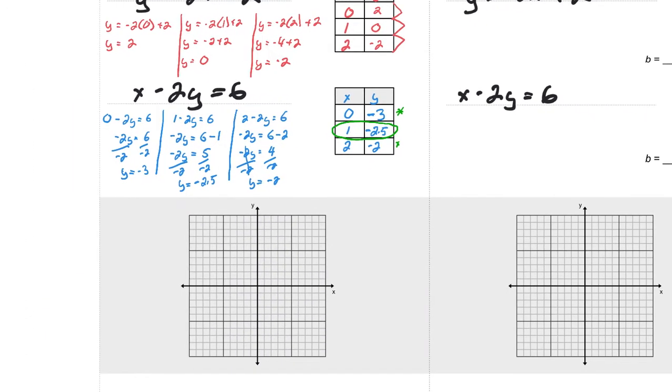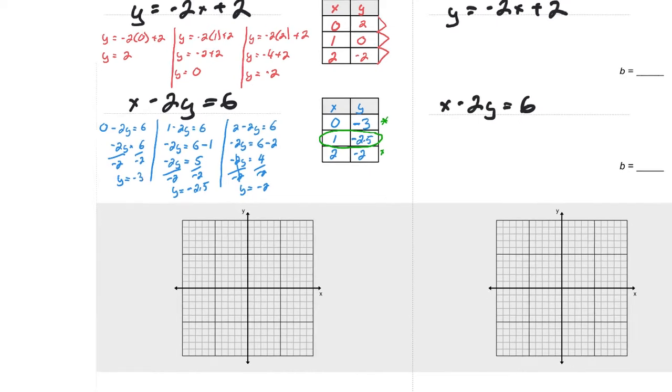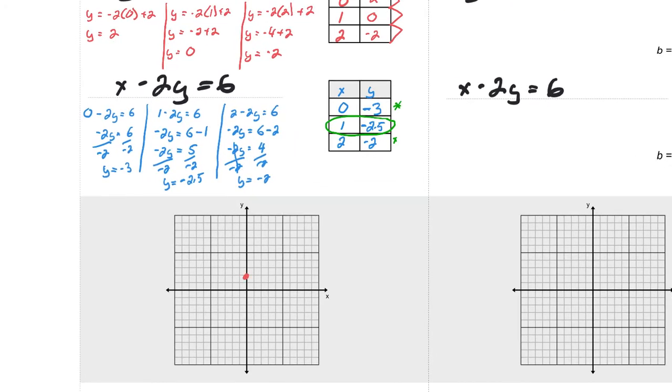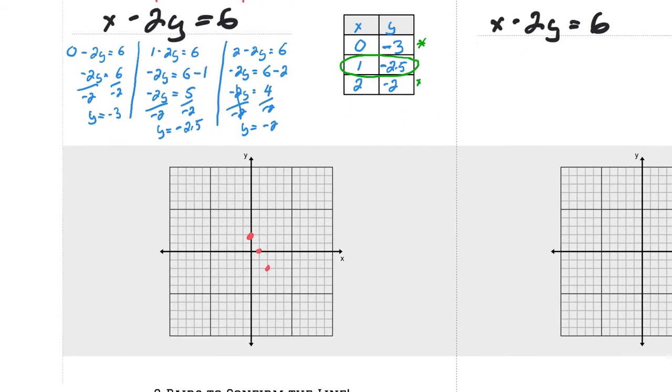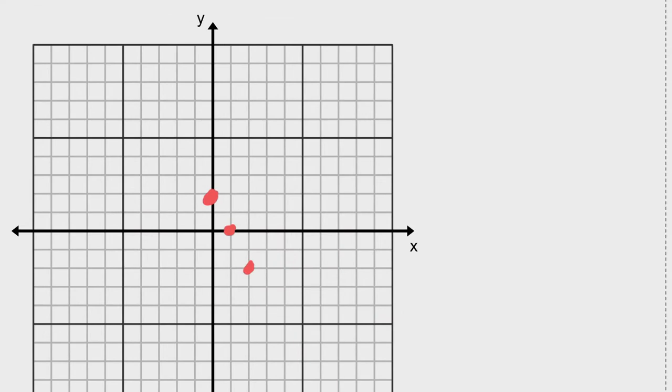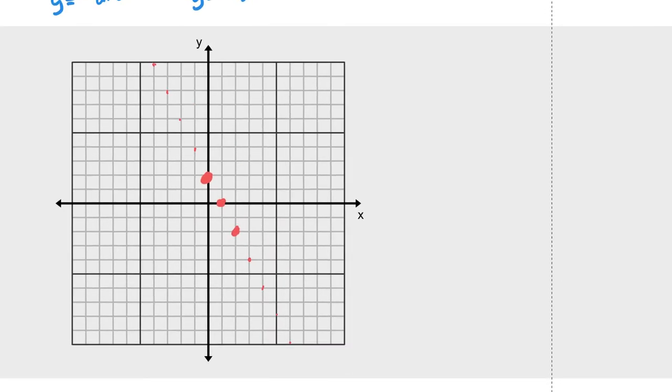So back to the first one, and I'm just going to graph this out. So 0, 2, 1, 0, and then 2, negative 2. So I can see that my slope is down 1 over 2, so I'm going to make a series of small guide dots for myself as I draw my line. And I'm just going backwards when I'm going to the left. And I'm going to make sure that I draw my line all the way through my graph, from top to bottom. And because it's a line, you need arrows on both ends, otherwise it's a line segment.